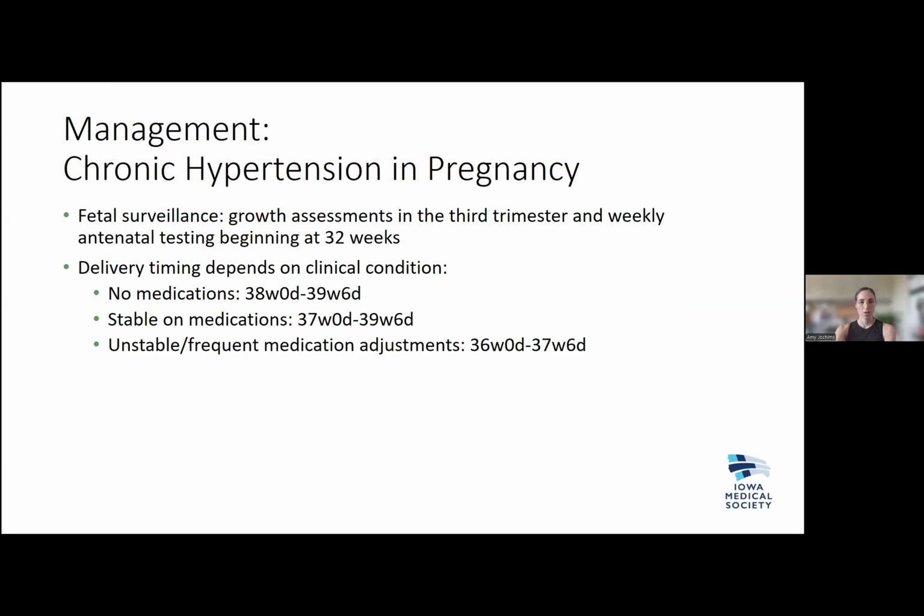So I really like to point this out. Chronic hypertension, no medications. I think even for a while, I was like, oh, you have chronic hypertension, but you're not on meds, you don't really have hypertension anymore. And that's not really how that works. So chronic hypertension with no medications can still potentially see a little earlier delivery. Stable on medications, again, is a very wide range. This is pretty patient dependent. And I think a lot of it depends on: have you had to increase their medication? Have they been controlled? Do they have other symptoms? And have they developed any coexisting problems?